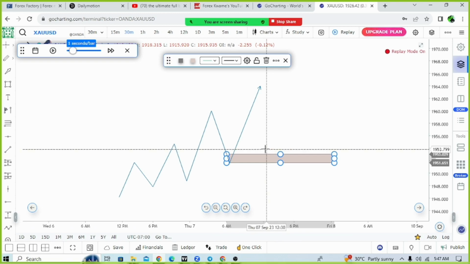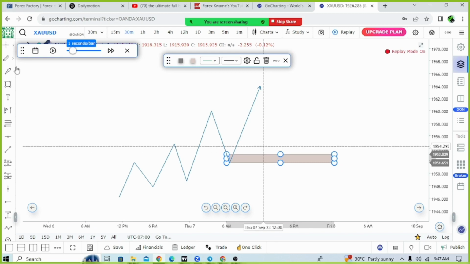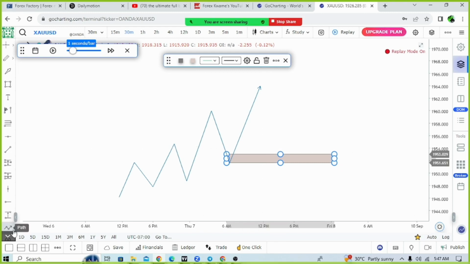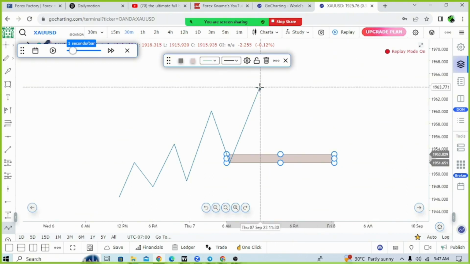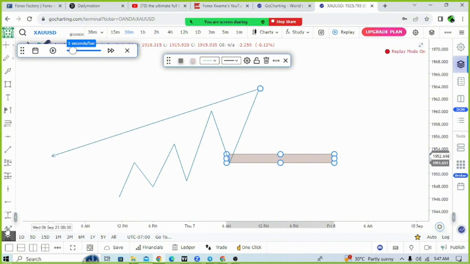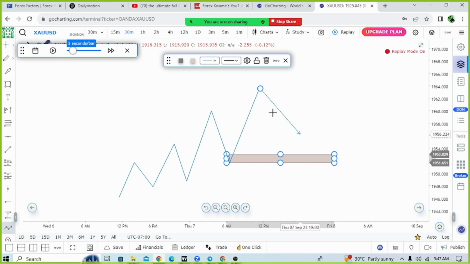Make sure you see a candlestick confirmation that is telling you that the market is going to reverse to the upside, or the market is going to continue the uptrend, creating higher highs and then higher lows. So let's say after waiting, the market came into our zone and tapped into the zone, guys.